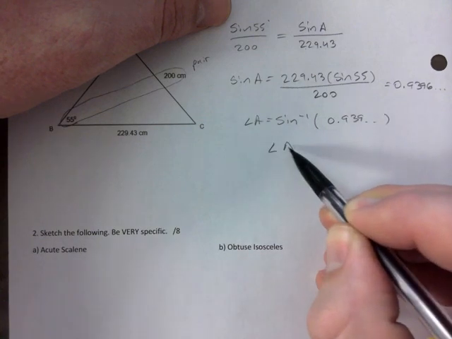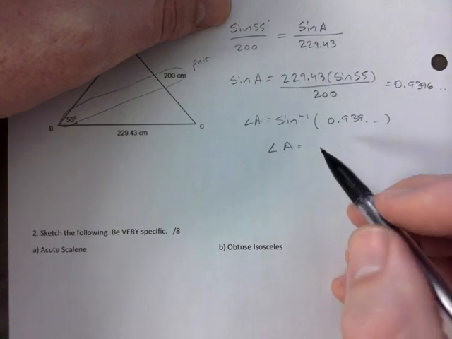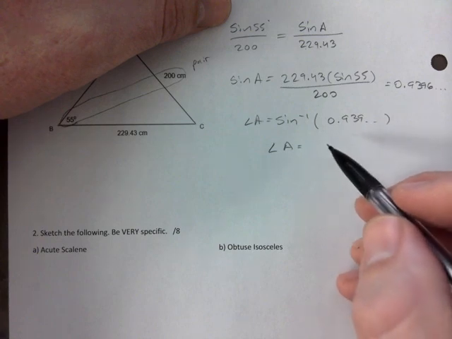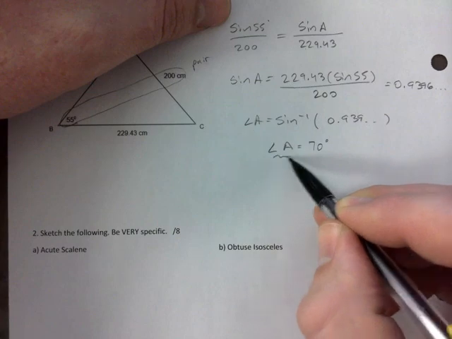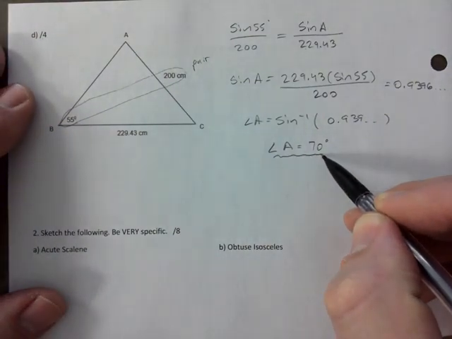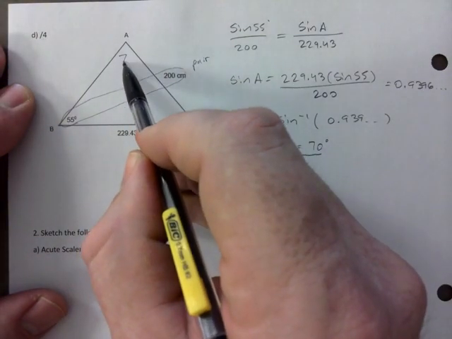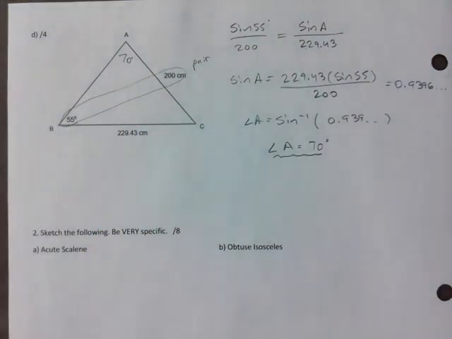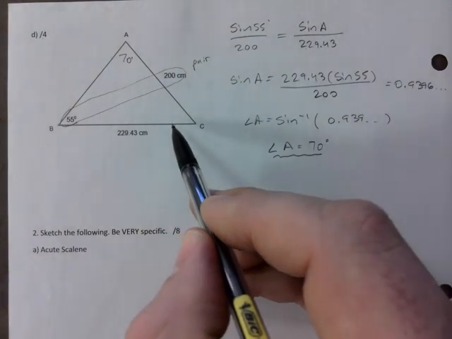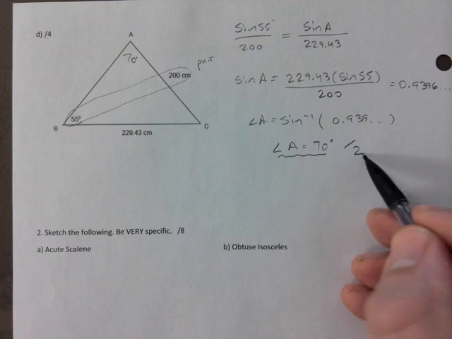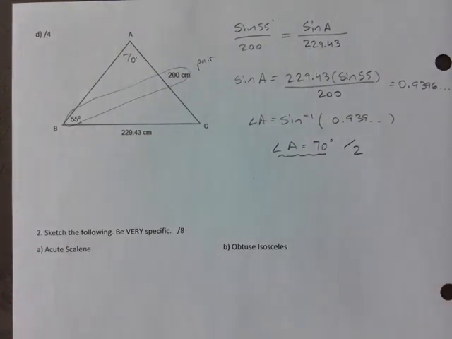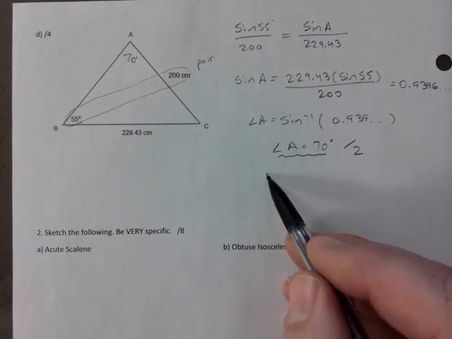And so angle A can be found by going sine inverse of that. And I get 69.9996 and so forth. So it's 70 degrees. That's important. So if this is 70, then I can easily find C now. Easy. I would say you should get 2 marks for finding the 70 for sure. Like that's quite a bit of work in my books here.